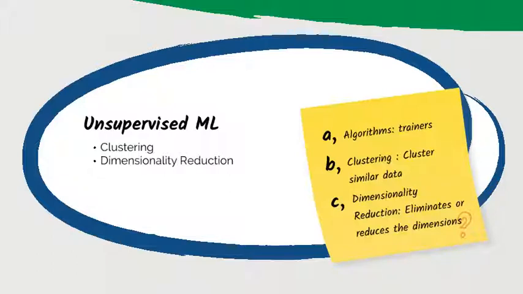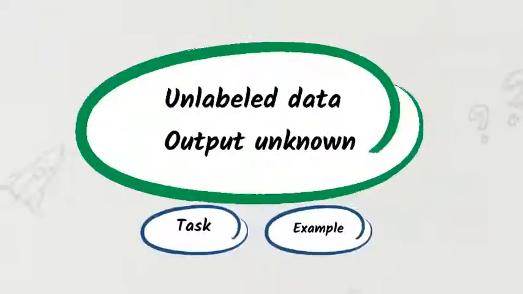So now I will come to clustering. This clustering algorithm clusters your data into similar homogeneous clusters or groups. And I'll talk about dimensionality reduction. In dimensionality reduction, the elements are either reduced or eliminated, depending on the use which we want. Now, I'll walk you through one example of it.